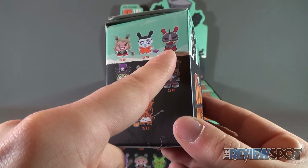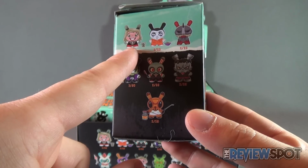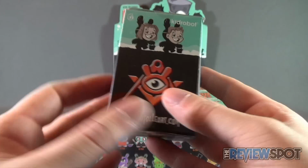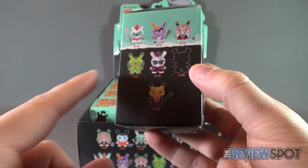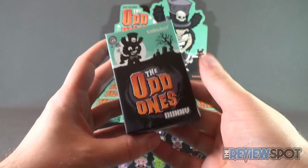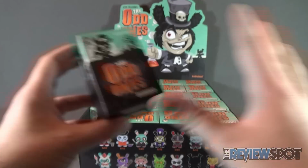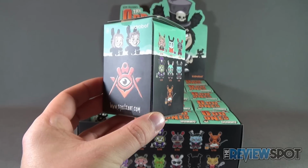One looks like a really weird looking monster, a prison inmate. One looks almost like a cheerleader type of character. Just some really cool ones, like the Cthulhu look would look really cool to pick up as well. Yeah, I'm really looking forward to getting this set opened up. I have no idea what to expect from these, and again, we'll open these up together.